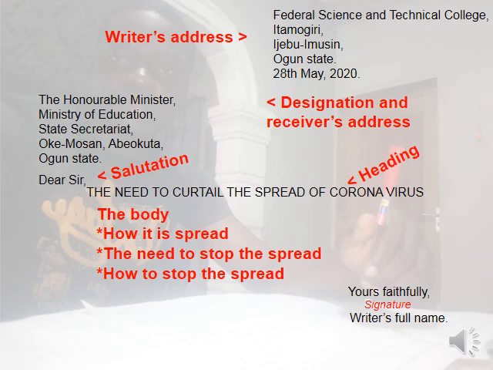And it should be something that will give the reader an insight of what the content of the letter is. When the reader picks it, he or she should be able to know that, okay, this letter I'm about to read will be talking about this and this. Alright, so then the body, you see how we break it down. So it is all this breakdown that you now use to develop your paragraphs. And for the complementary clause, we have "yours faithfully". And take note, the F of faithfully is small letter, followed by the signature and the writer's full name.